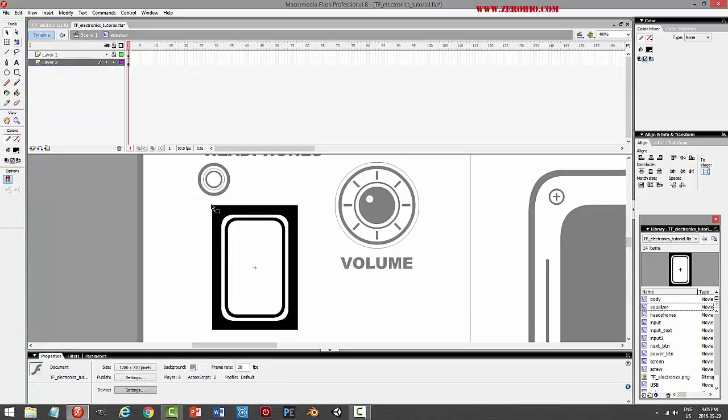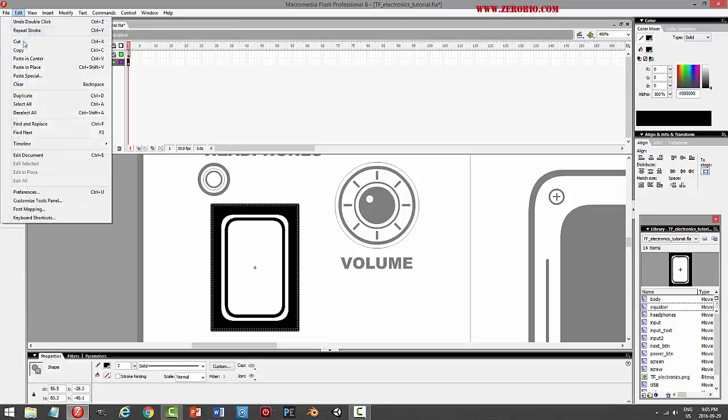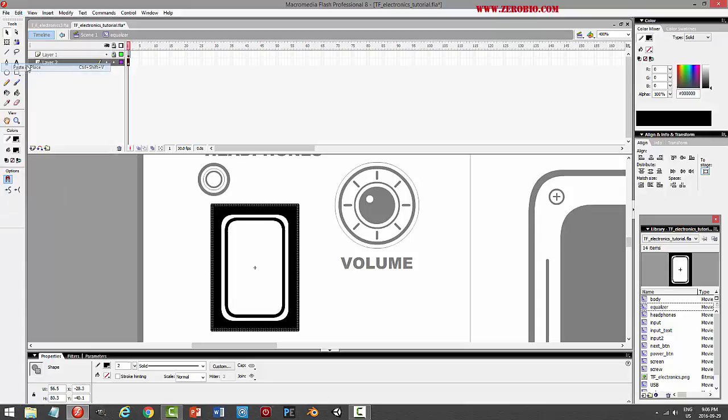Looks pretty good. Is there a stroke on there? Nope. So I'll put a stroke on there, and then I'll expand the stroke. Edit, copy, edit, paste in place.